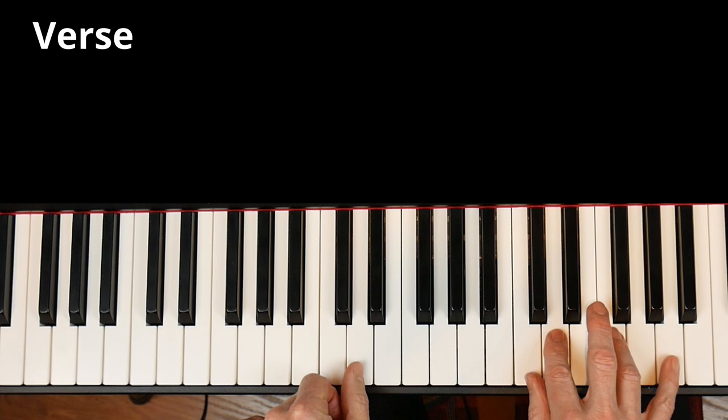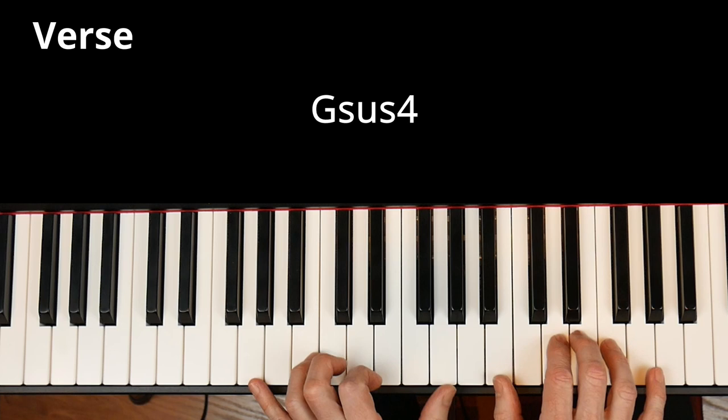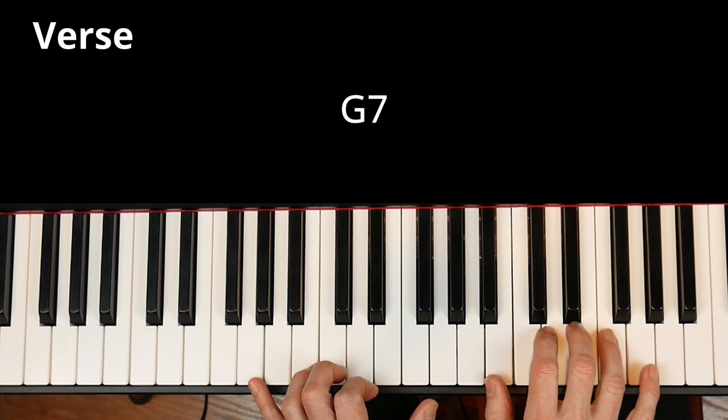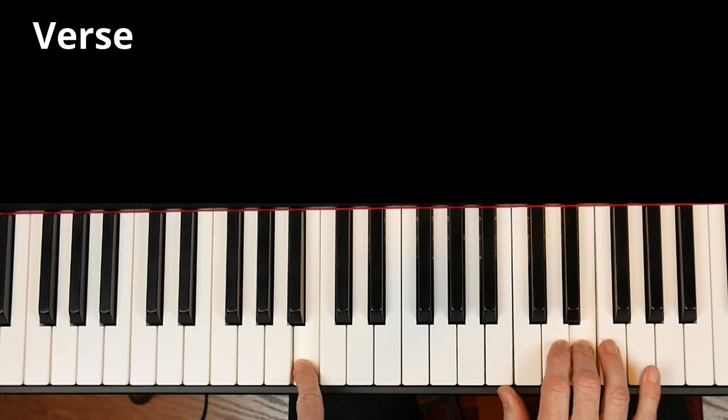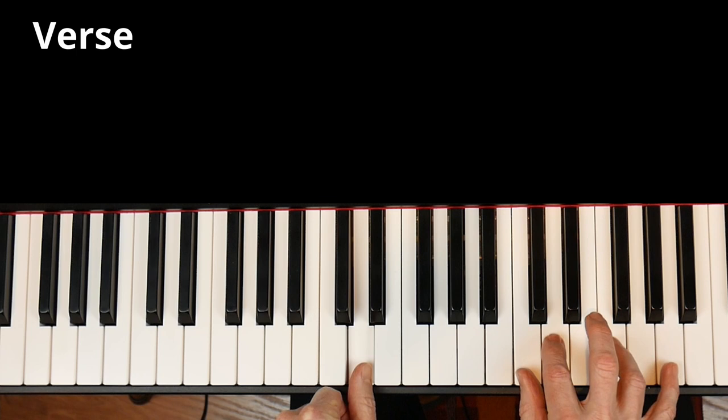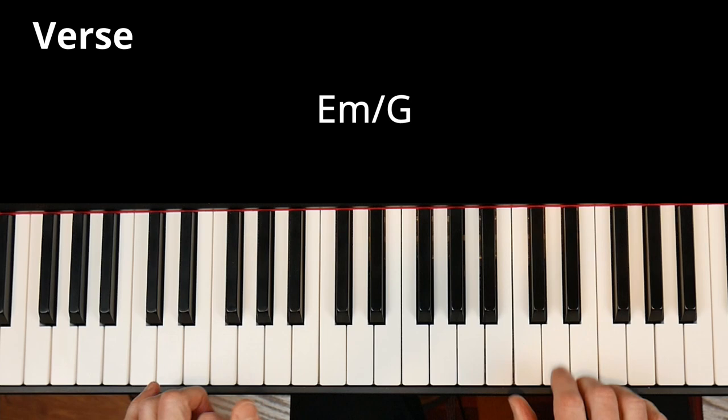Now in addition to grabbing this G, like I showed you the first run through, we're going to jump up, take this bass A to C sharp at the same time. And throw our hats in the ring. D minor 7. Facing all kinds of weather. Another riff. And now instead of the previous lick, this one's going to be B, D, F. And we're going to do the same thing with the bass. It's going to go from the G to the B. Facing all kinds of weather. And not afraid of anything.